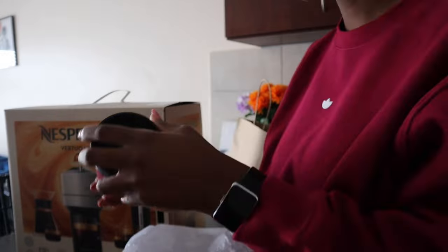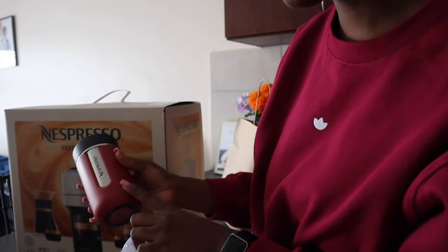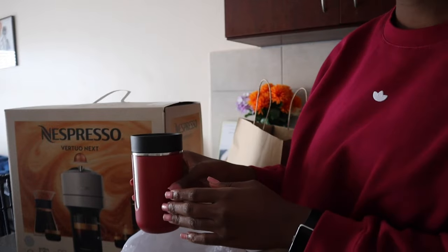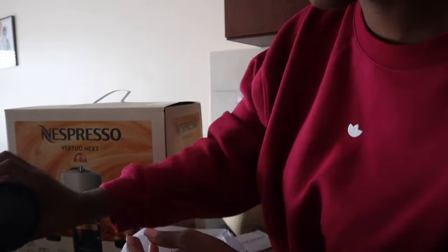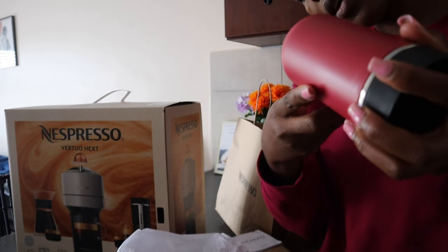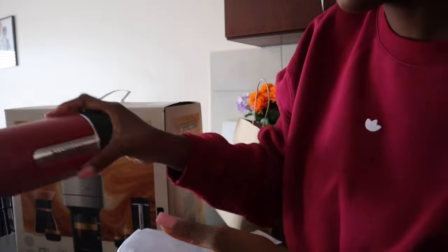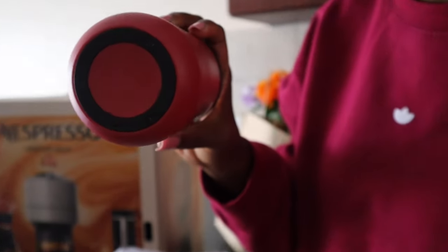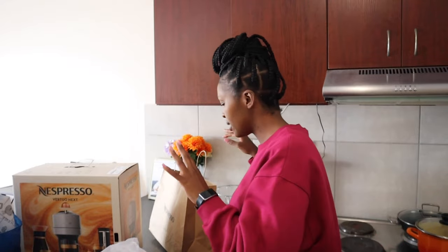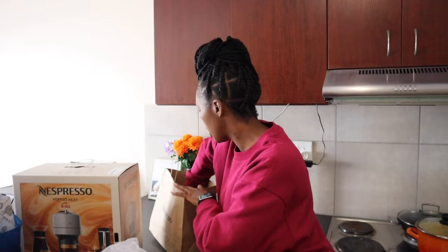Yeah, I just love the color as well. And it only came in one color, this maroon. I don't know if maybe they're doing the closest color that they have to red for Valentine's. I don't know if it's a Valentine's promotion. And it has this nice Nespresso branding here, and on the top as well there's an N. I just love it. It's a 300 ml cup size. Soon approaching winter, it's actually going to come in handy. I'm excited. And before I open the machine, let me just open this one.